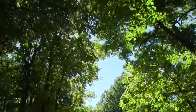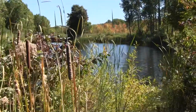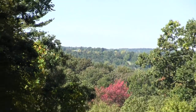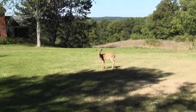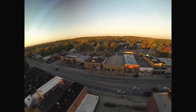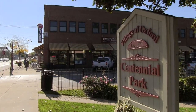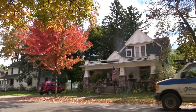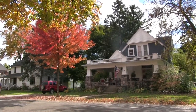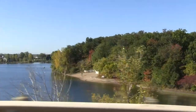There is a place where the air is pure and water runs sparkling clean. There is a place where a small, quaint village stands, surrounded by vast meadows and rolling hills. That place is the jewel of Oakland County. It's called Oxford, Michigan. If your dream or vision is for a safe, secure, and better life for you and your family, this is your invitation to come see for yourself the wonderful experience that could be yours.